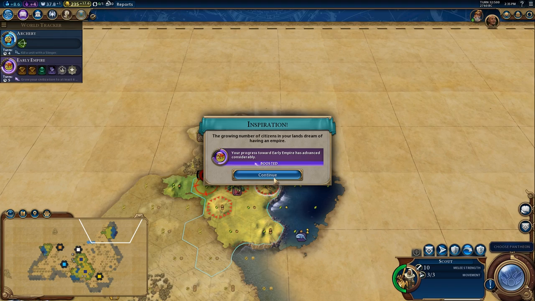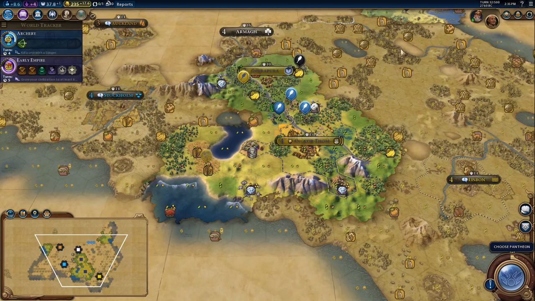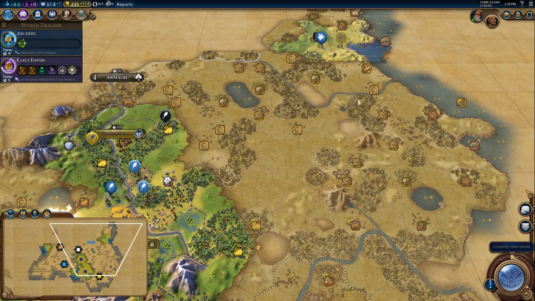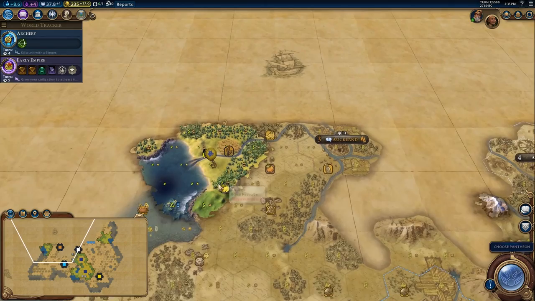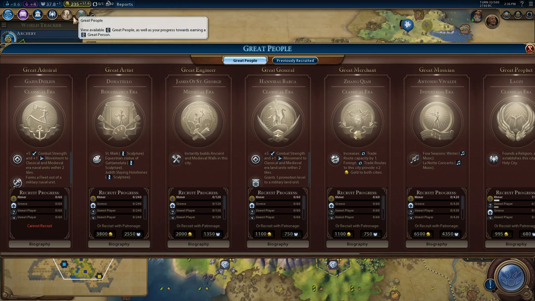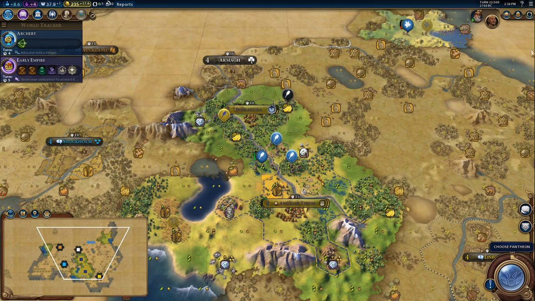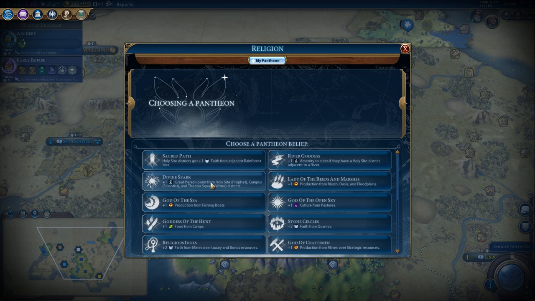Progress towards early empire. Choose a pantheon. I'm thinking Divine Spark or River Goddess here. We have potential for some river stuff. River Goddess just suits really well with my sieve. But Divine Spark is super nice because it helps you guarantee that early religion. That's all it does.